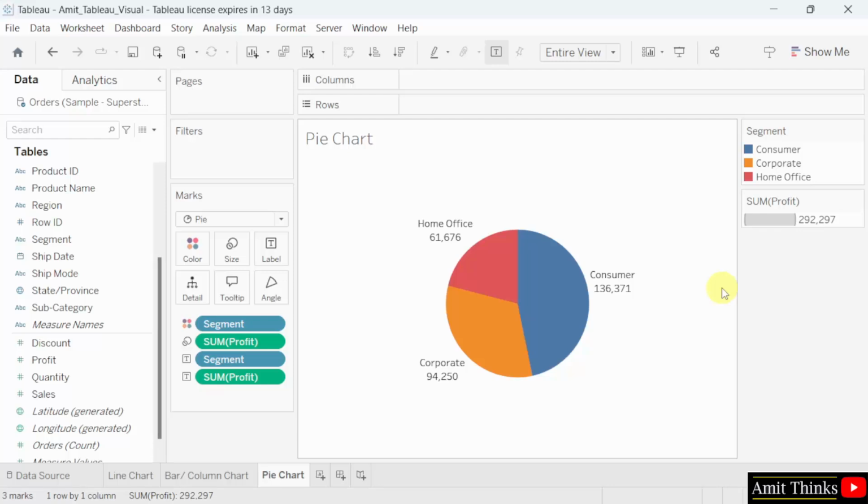The pie chart displays the distribution of profit across these segments. Each segment is color coded and labeled according to its category. So this is what we achieved. The size of each slice represents the sum of profit for that particular segment. This pie chart visually compares the profit distributions of the 3 segments: home office, consumer and corporate, making it easy to see which segments are performing better in terms of profit. It provides a clear and concise way to understand the relative profit distribution among the different segments.